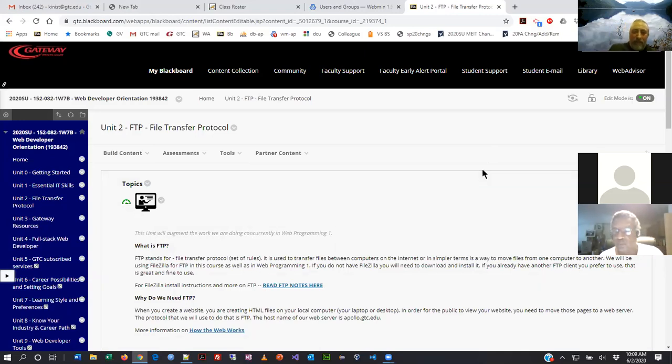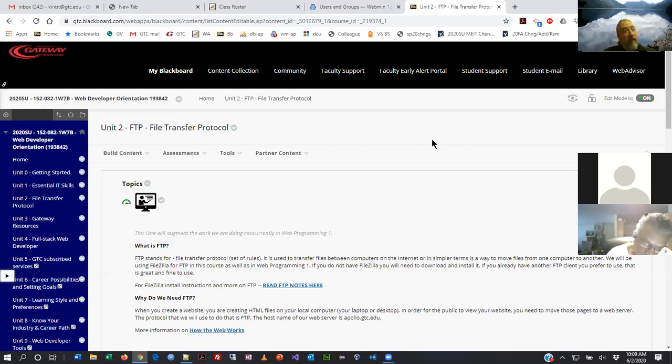We are going to work on this technology called FTP. As you see right here in the title of this unit, FTP stands for File Transfer Protocol. It is one of the key technologies of the internet. It is one of the most important ways to move files, especially in mass, from one computer to another. Typically, when you create web pages or documents or applications, you'll create them on a machine that you're sitting in front of physically. And then when you're done with your work, you will upload your files to somewhere on the internet.